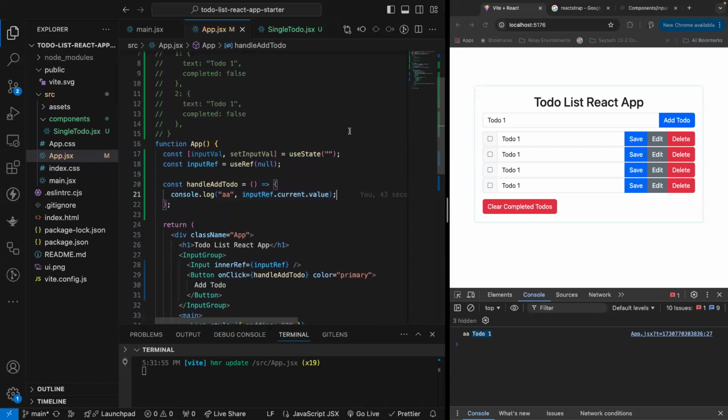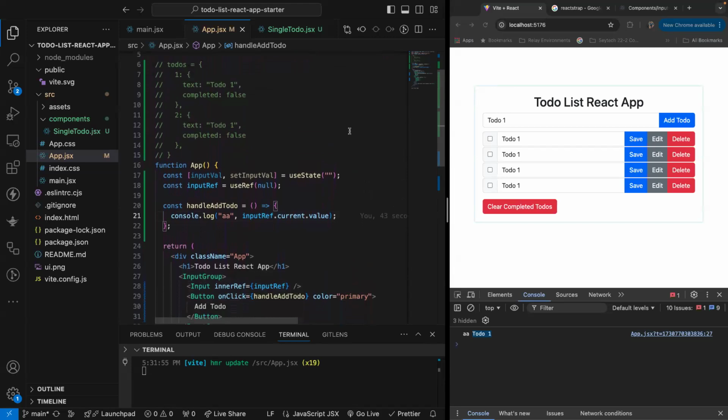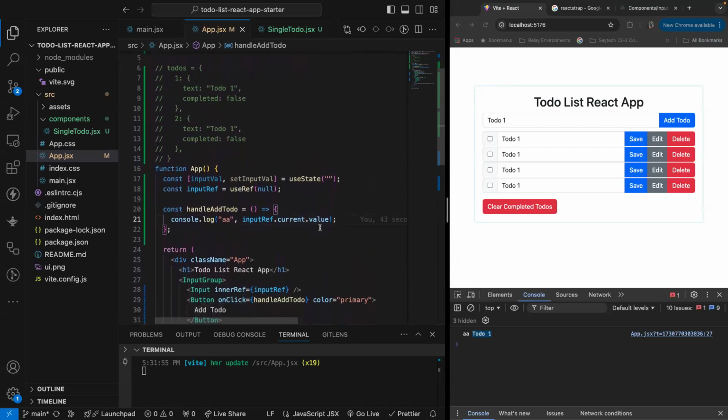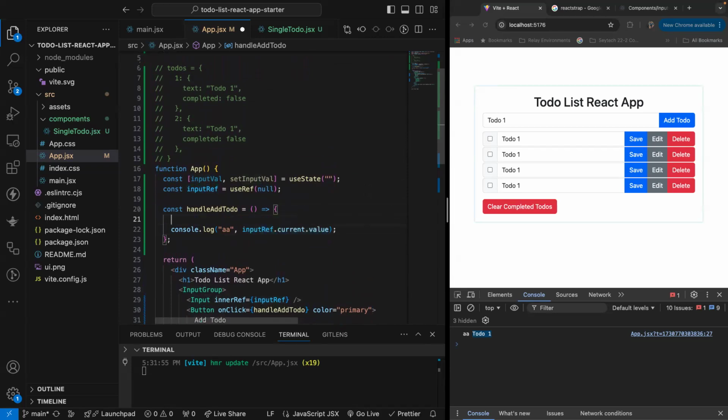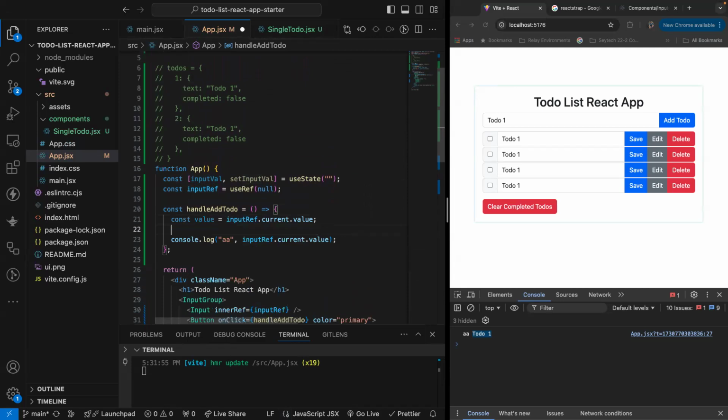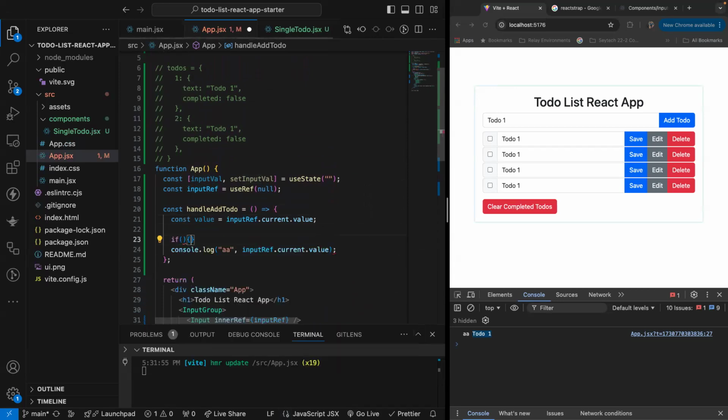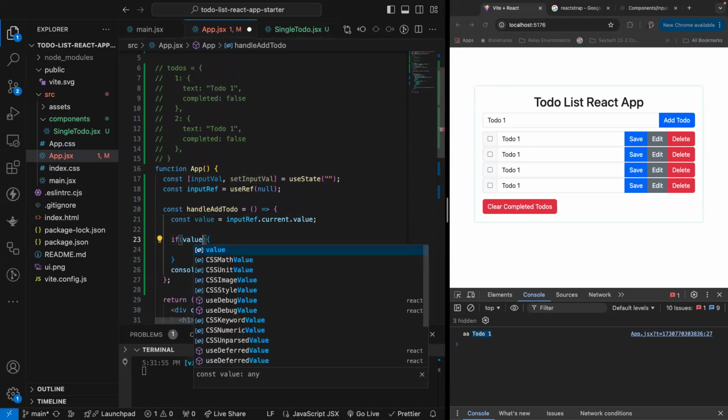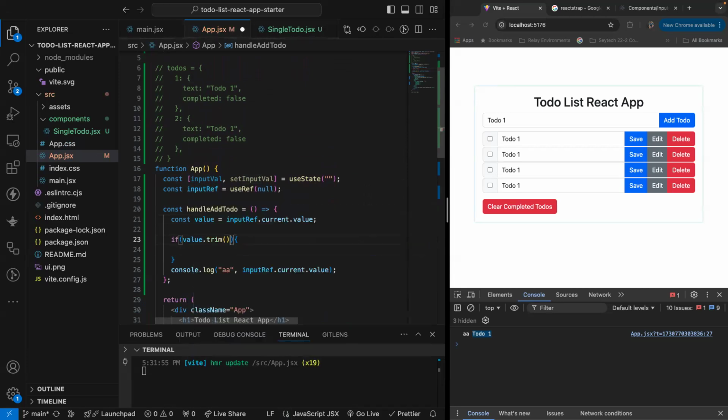And somehow we need to add this to do into our list of to dos. But of course, this guy right here, the value: const value is equal to inputRef.current.value. If value.trim is not equal to an empty string, yeah, we should have kept that.